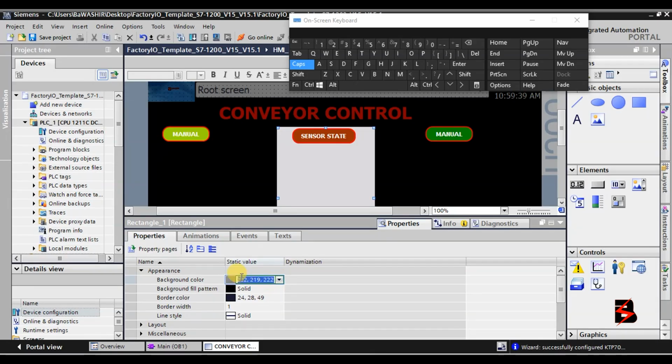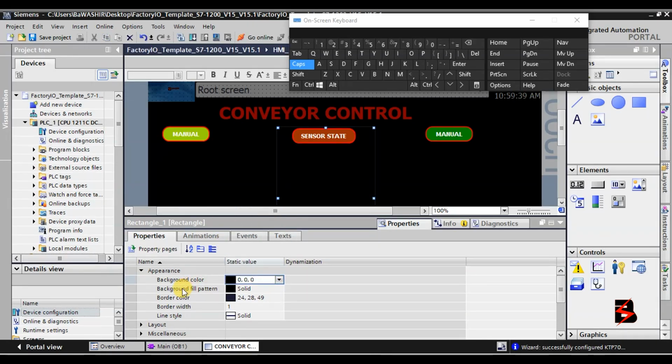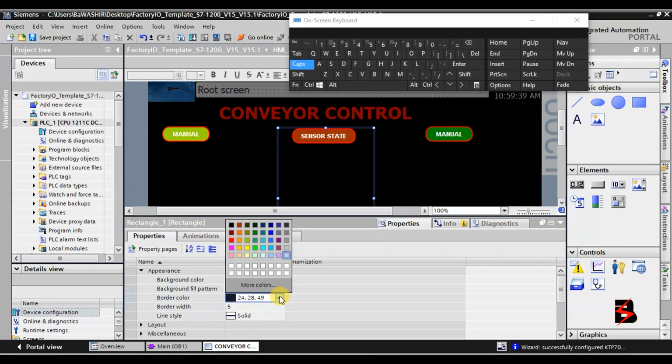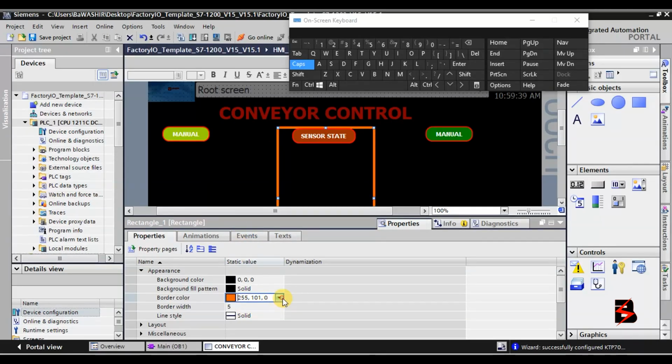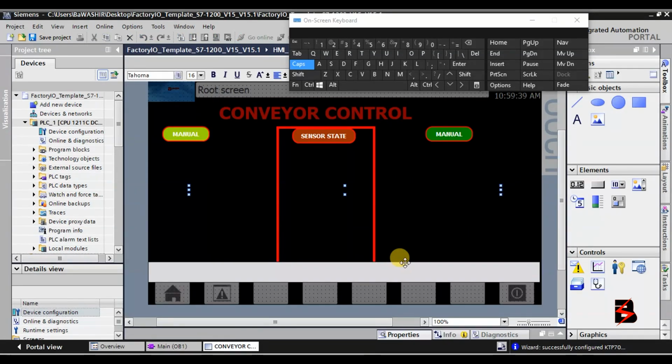I'm going to leave it black. Then I have borderline style, border width. I'm going to increase it. Border color, I'm going to choose like this. Something like that. So are you seeing?